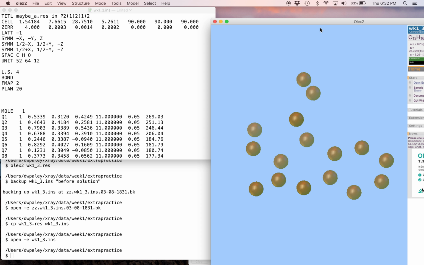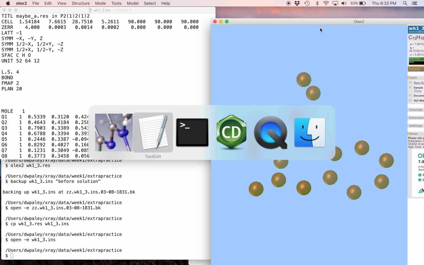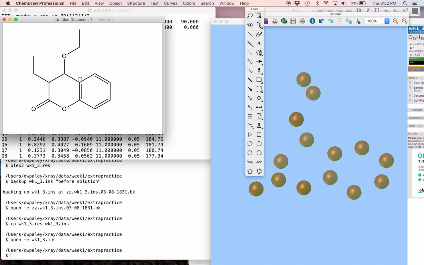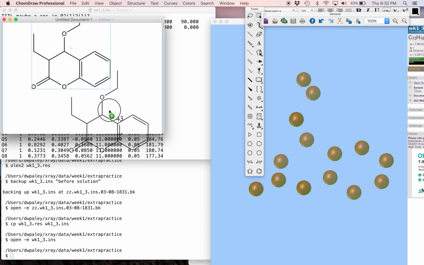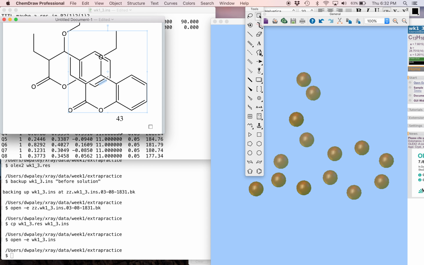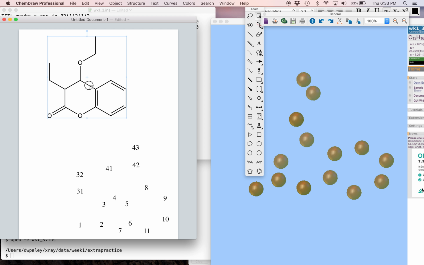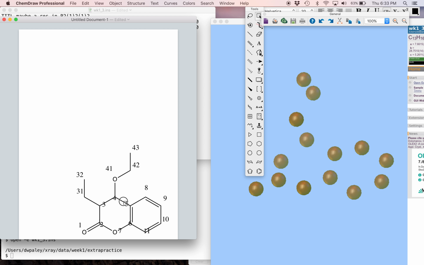Before we start naming atoms, we need a numbering scheme. So I'm going to go back to ChemDraw because I conveniently made a numbering scheme already. These numbers are based on the branching of the structure.